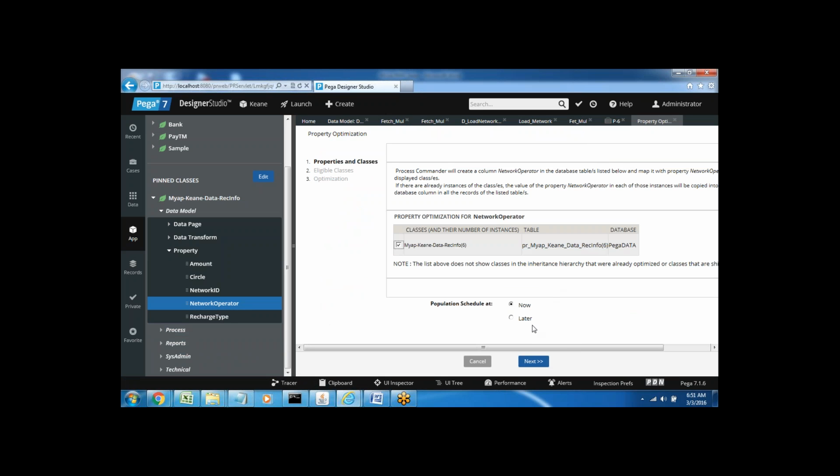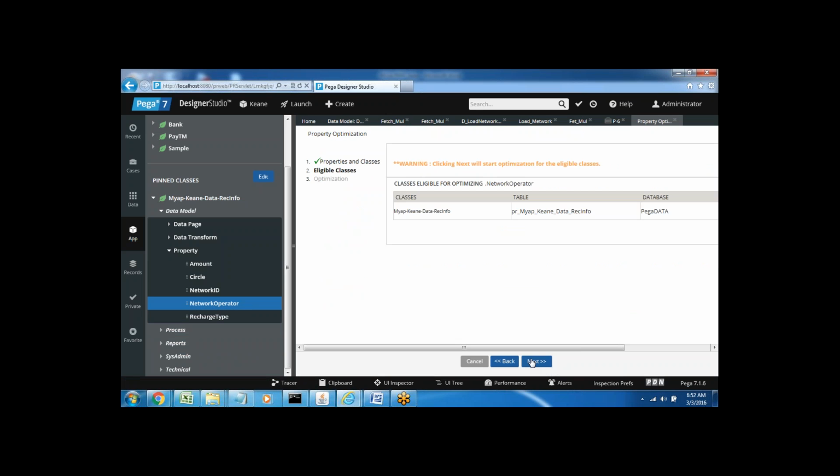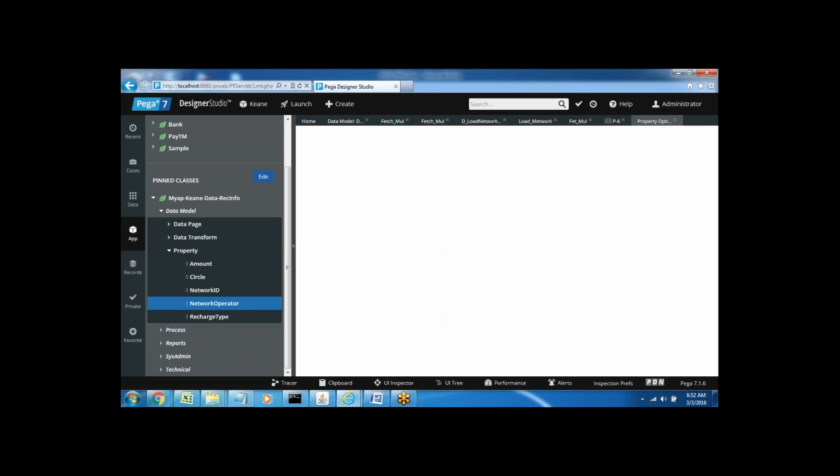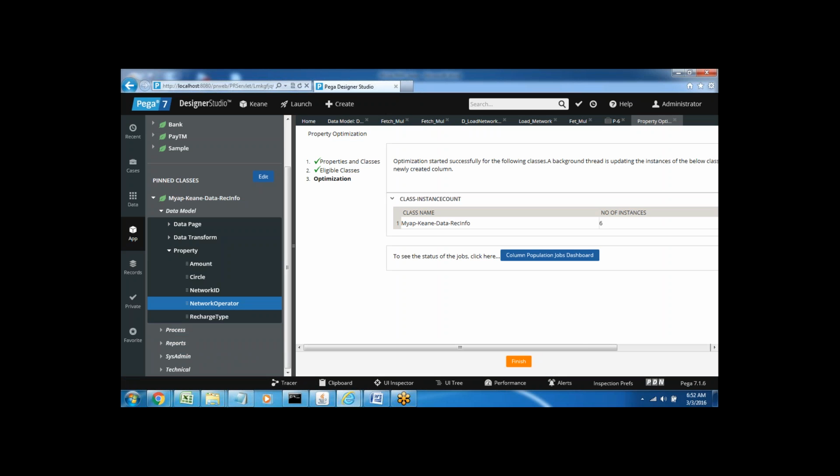A wizard will appear, so just click on next, next and finish. All the records will be optimized and displayed in some sorting order. Click on next. We have 6 records.